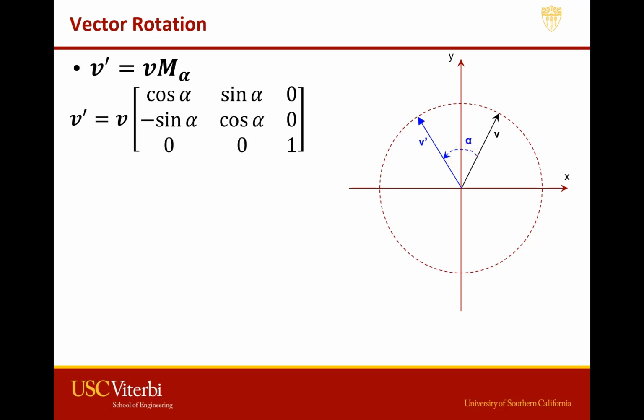Now, if I'm using the right-hand rule, X is your index finger, curl it up towards Y, your thumb points out of the screen. Thumb's pointing out at the screen, and that means rotating around the thumb is the positive direction. So this is the new v prime that's going to result from this rotation.